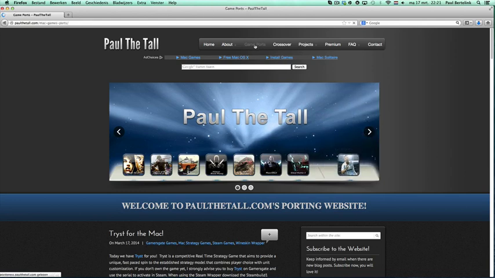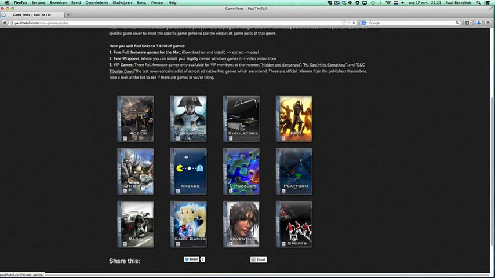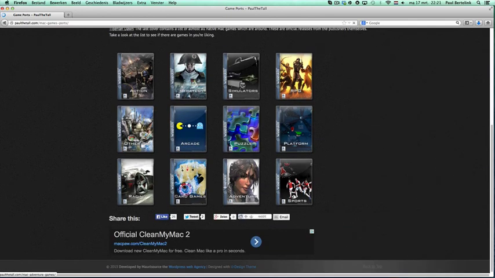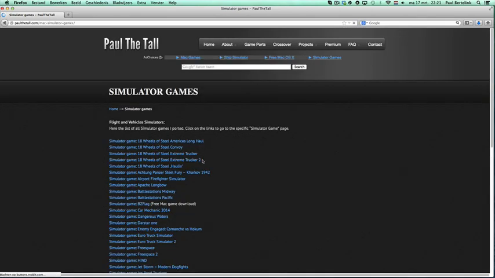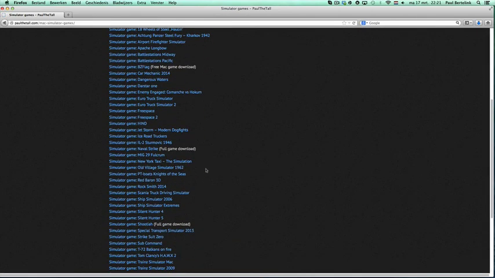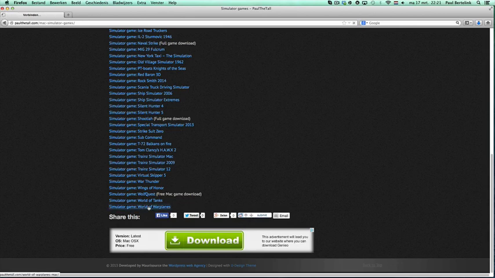So if you go to the game ports, and then go to one of the sections you want to check. We're going to check the simulators now, because I'm going to show you World of Warplanes. It's still in beta version because there are some graphical glitches for some video cards, and you might run into some bugs.